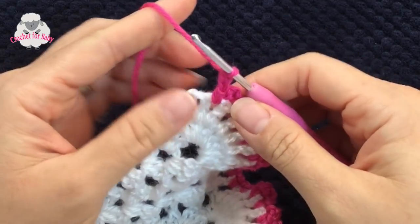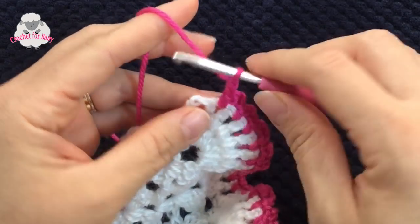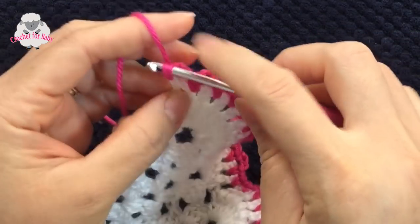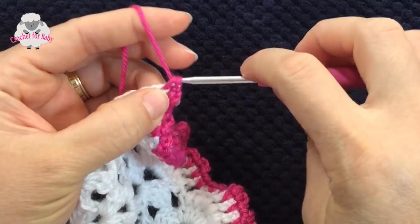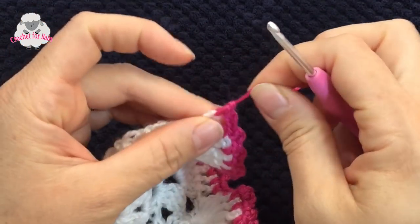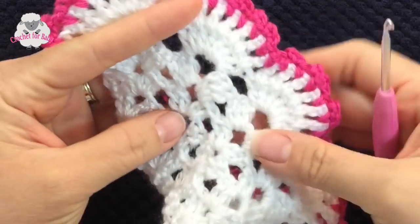Okay, I'm here at the end of this row. I have three chains here at the end. Now to finish, I'm going to pinch here the second chain and make a single crochet here at the end. I've cut my yarn as well, so I'm just going to pass my yarn through this last loop, and this part here is done. That's what it looks like.